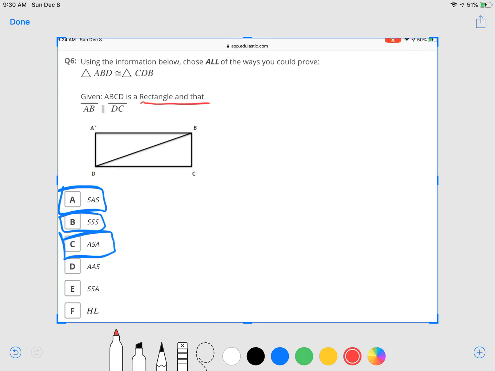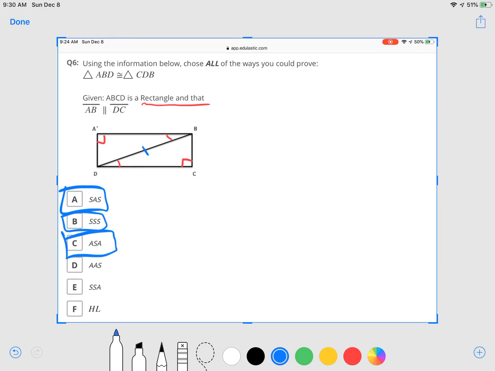Well, I've already shown the reasons why a lot of the different parts are congruent. Now we already know that this angle is congruent to this angle, and we already know that this angle here is congruent to this angle. And then we've already said that the line segment BD is congruent for both. Okay, so the markings that I made here show 2 triangles being congruent by angle side.